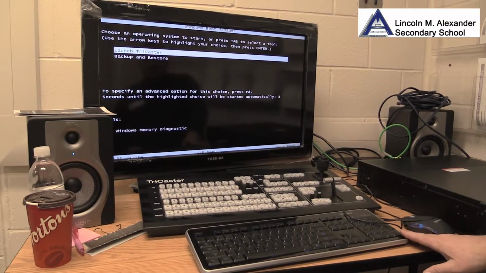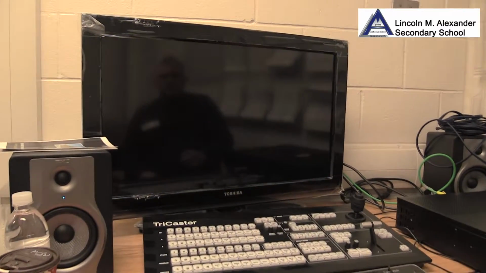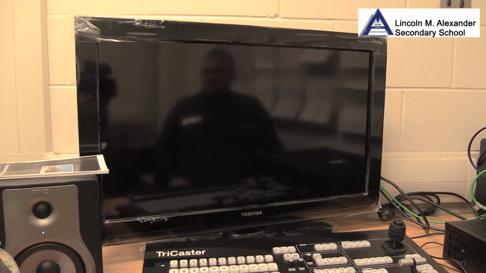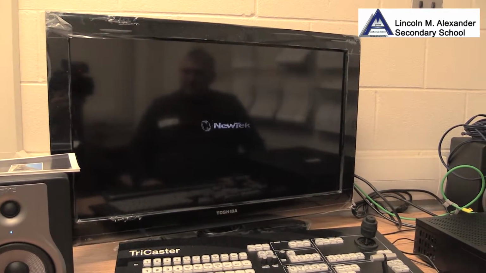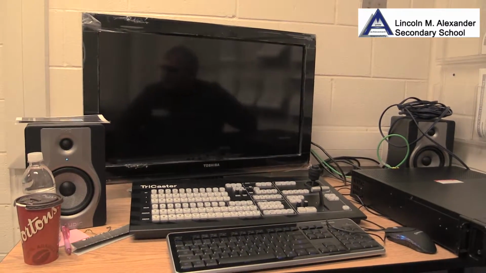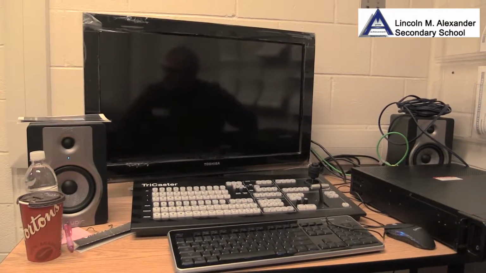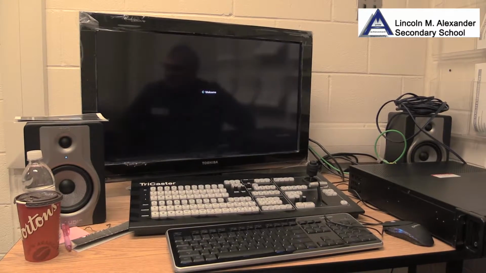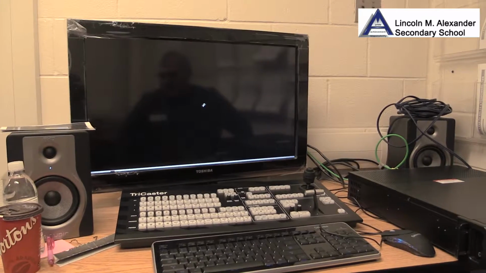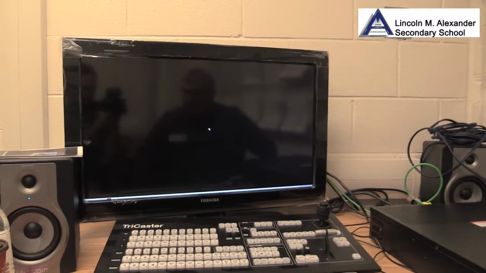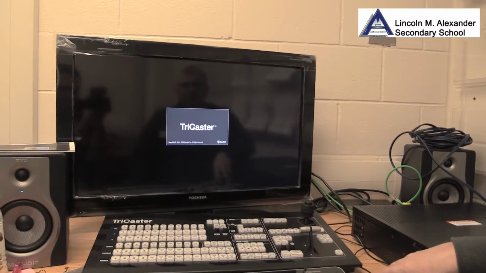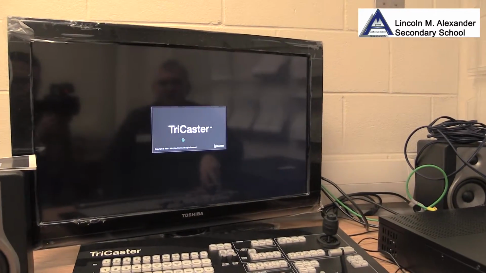Okay, launch TriCaster. You either can do it yourself, or sometimes it'll do a countdown by itself and just automatically launch into the TriCaster system. The system runs on Windows, but you rarely need to go into Windows other than if you're doing some kind of a file management thing or looking for something. Otherwise, everything's pretty much done in the TriCaster system itself. File management, playback, record, all of it. Now it's booting up. There's your TriCaster screen.